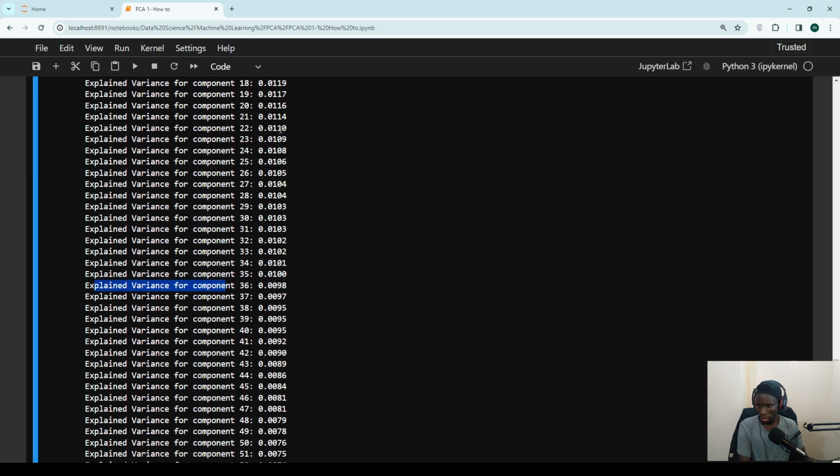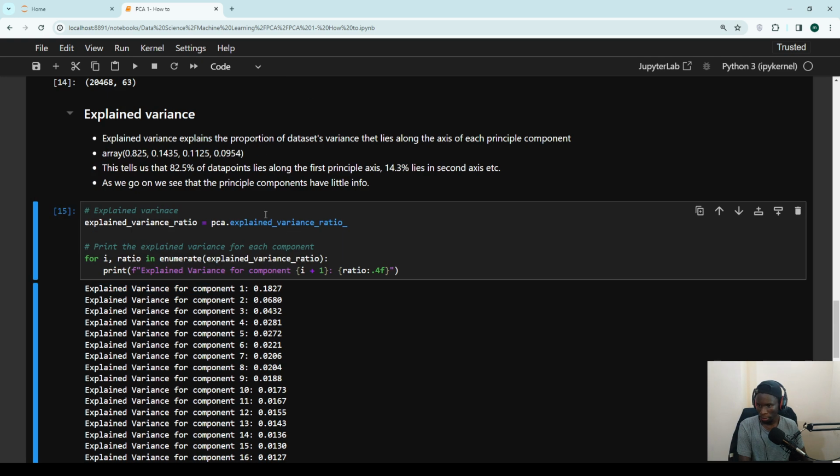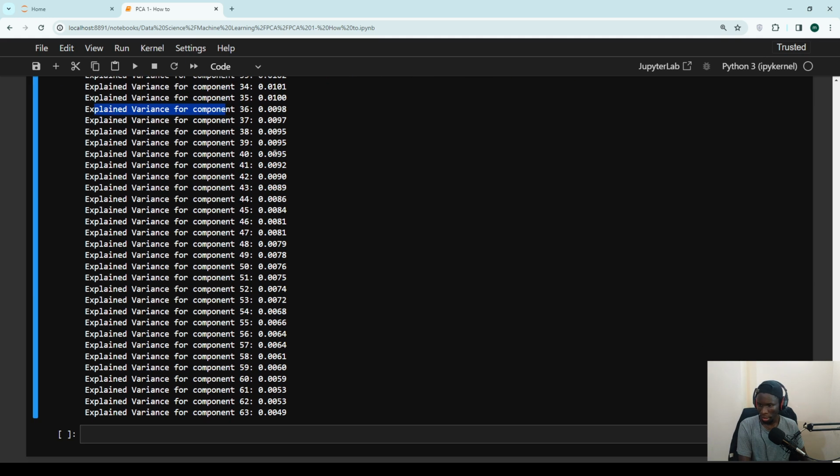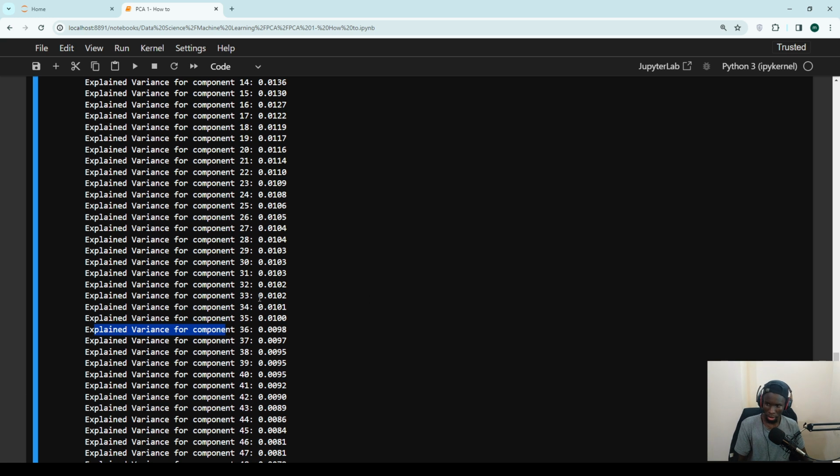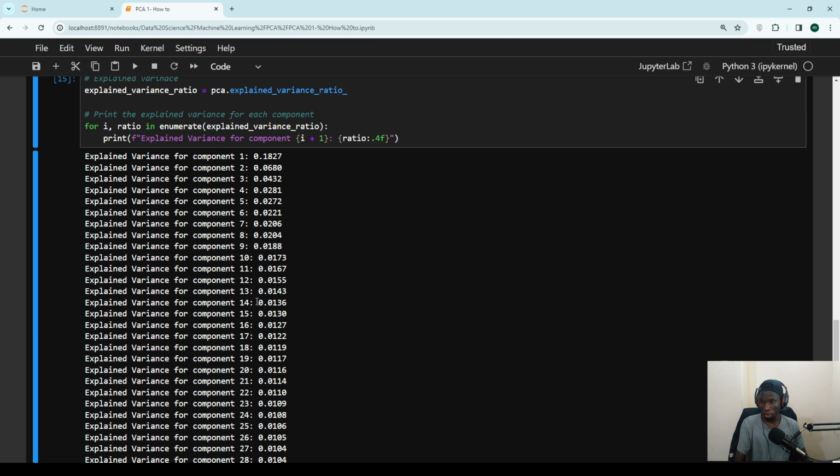You can see from the first to the last that we have a drop in the data points that lie in the subsequent components, which is to be expected, because most of the time you just want to deal with data that is in a small space.